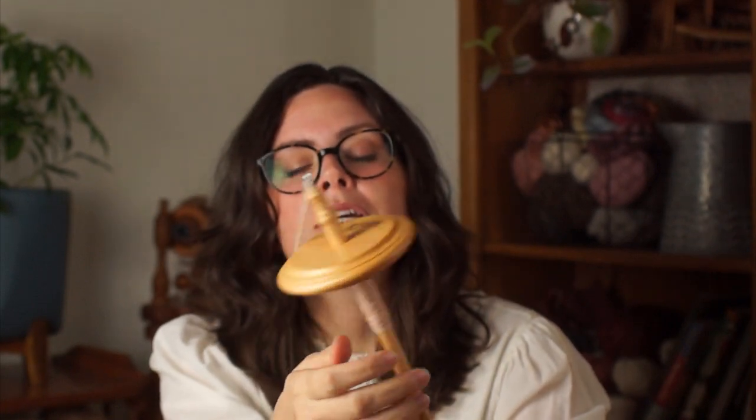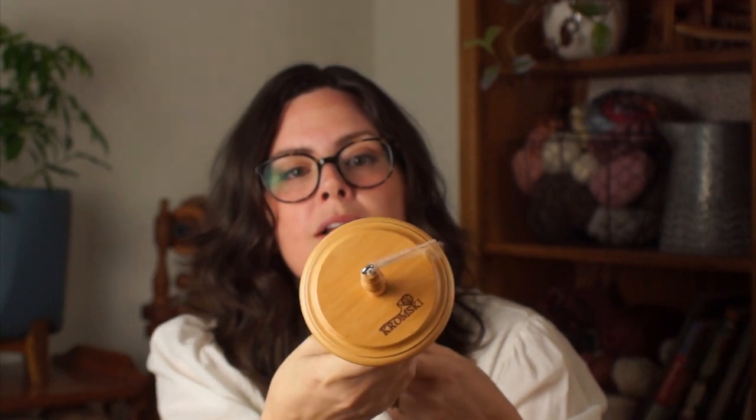and it's made in Poland. The whorl is a bit bigger than what I'm used to, but it has a lovely spin when I am spinning with it, and it's been quite a long minute since I spun with a drop spindle. It was like 2012 or something that I last did drop spinning. Maybe it was a bit later than that, but not much. But it is like riding a bicycle, it turns out. You just jump right back in, and I was spinning.